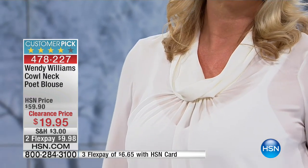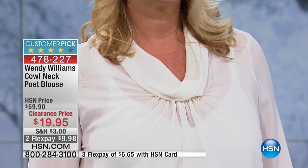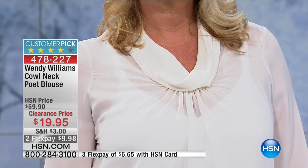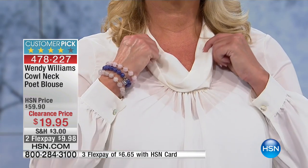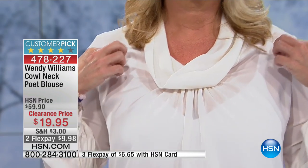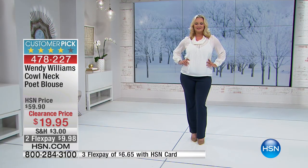See that neckline — it's like a little cowl neck, not too much. A lot of times cowl necks can be big and clunky and cumbersome, but this one is not. You've got gathers and pleats that come all together right underneath that cowl, giving you almost a starburst effect right there along the chest, which is very pretty.